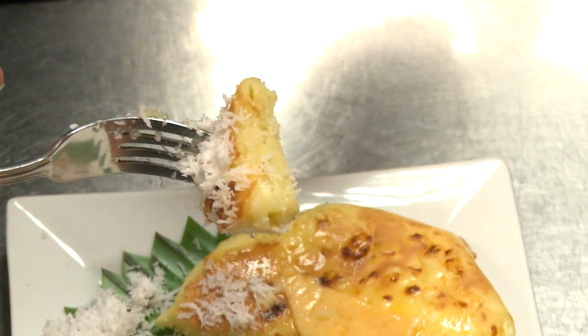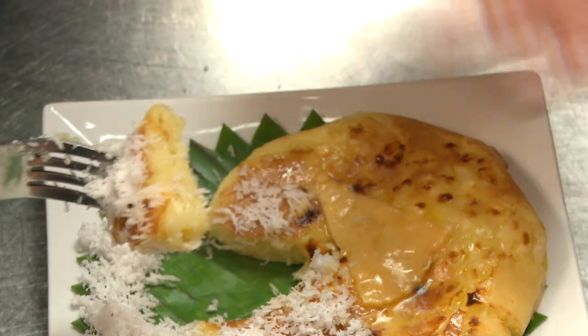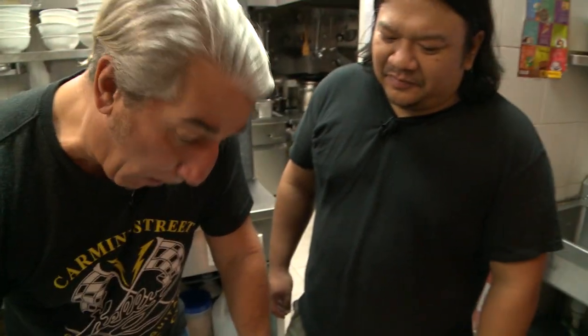See how sweet it is in a minute. You can see that sort of steamed cake crumb. And you're right, the heat source must be the top and the bottom, because of the way it took color like that. It's a funny little oven. Good stuff though, right? Good and simple.